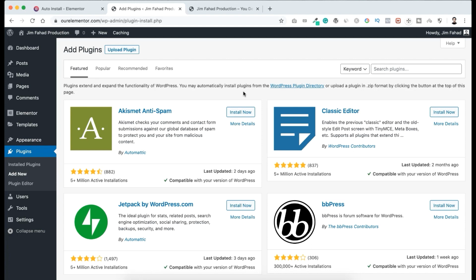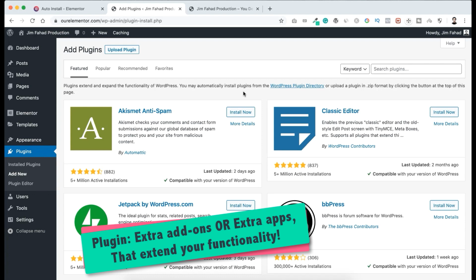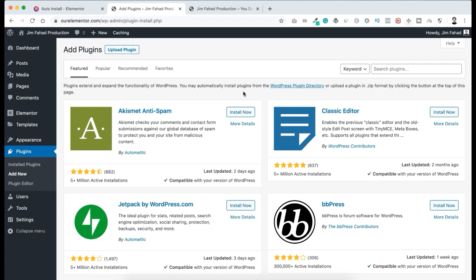By the way, if you're wondering what WordPress plugins are, they're basically extra add-ons or app-like things for your website. WordPress alone cannot do all the things you need to do with your website, so there are different add-ons or apps that will extend the functionality of your website.